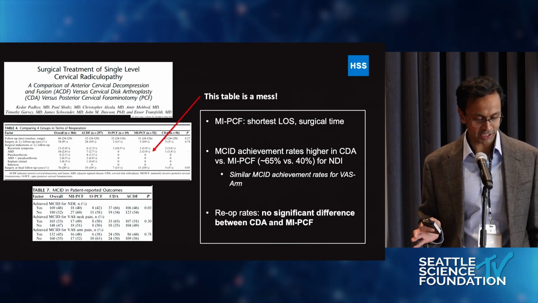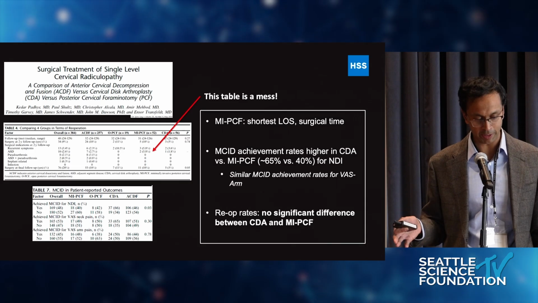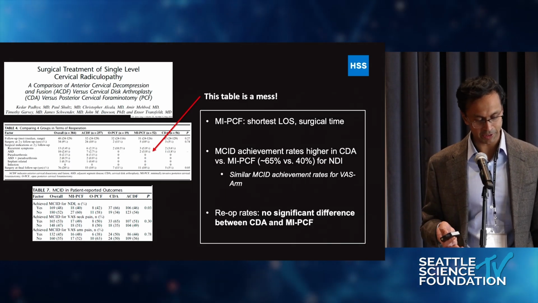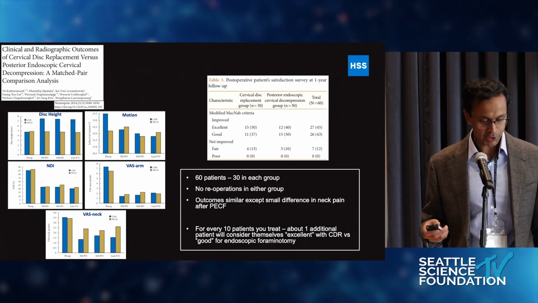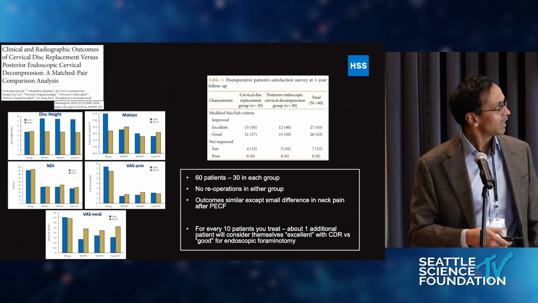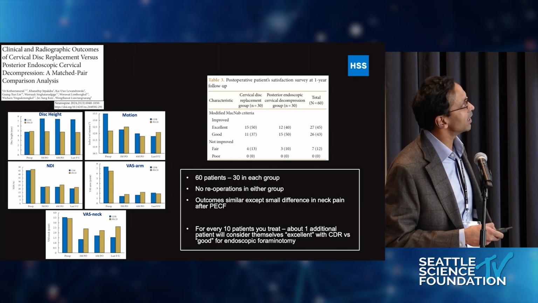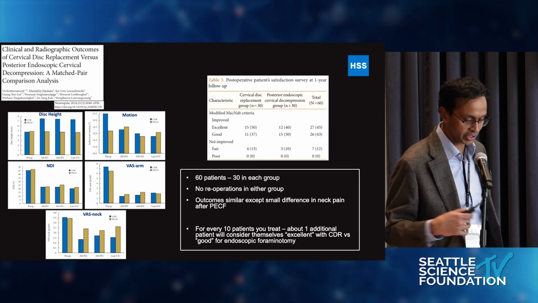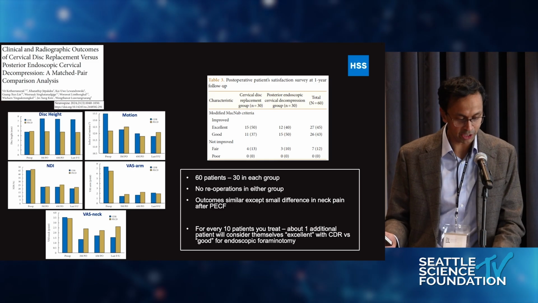But essentially what they were saying is that there were similar improvements in arm pain, there was a difference in reoperation rates for open foraminotomies, but when they looked specifically at MIS versus CDA, they did not find a difference in the revision rate. And other literature from other groups, again, showing similar outcomes, but like everything else, there might be a slight trend favoring CDA because if you look at the McNab criteria, there's slightly more excellent outcomes for disc arthroplasty versus foraminotomy in this sort of unilateral radiculopathy cohort.